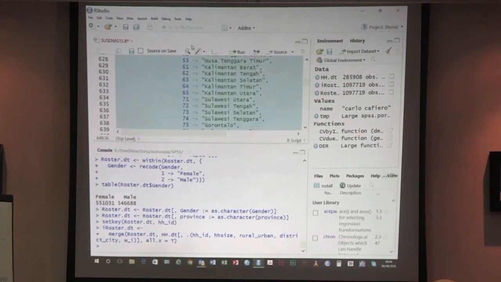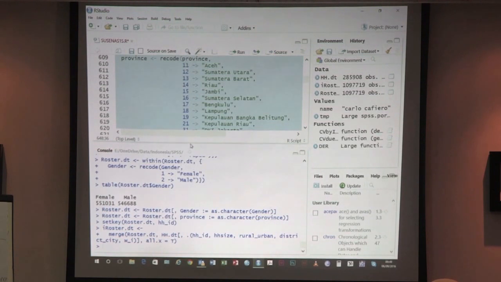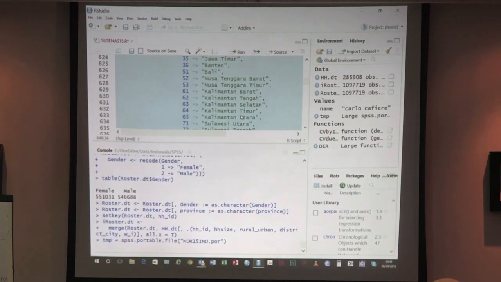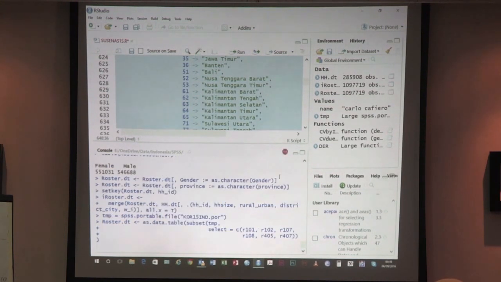Notice that I can highlight a number of lines and run all of them at once with Control Enter. Now it's loading the file. When you see this symbol, it means that it's working. Working again because now it's subsetting.